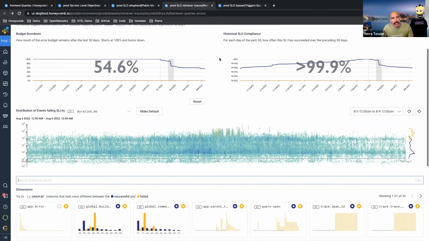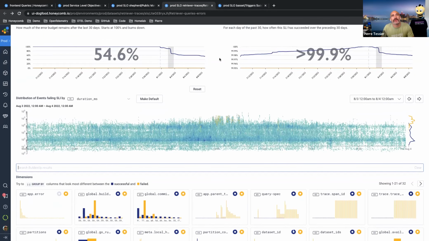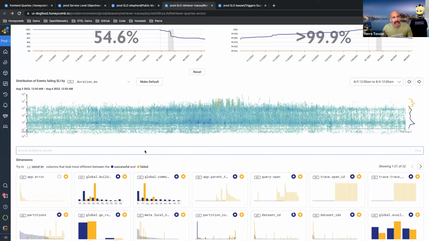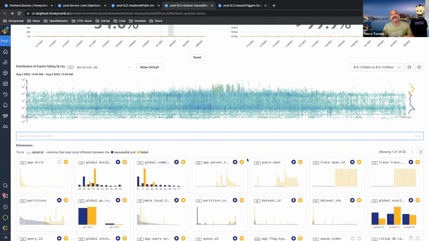We did some investigation. Unfortunately, the investigation gets into a lot of very sensitive information, but I'm just going to highlight a couple of things. It was a specific build that was largely responsible for this. There were some code changes in place, but what they did is exaggerate certain details associated with customers with specific columns inside their data sets. We had very specific data sets called out that chewed up much of this budget, and we were able to use the commonality across these data sets to dig into exactly what was going on.